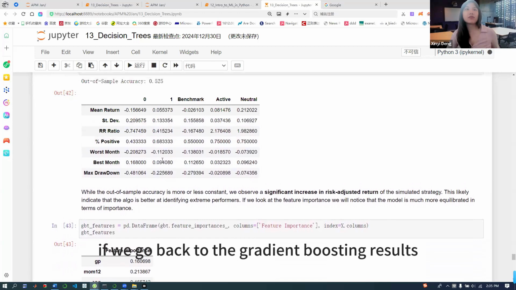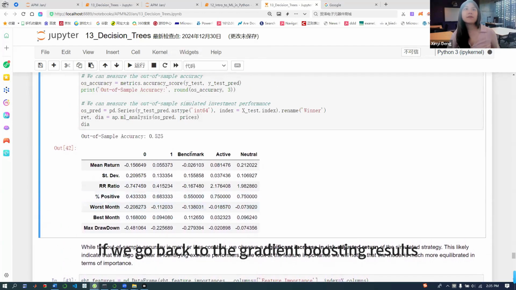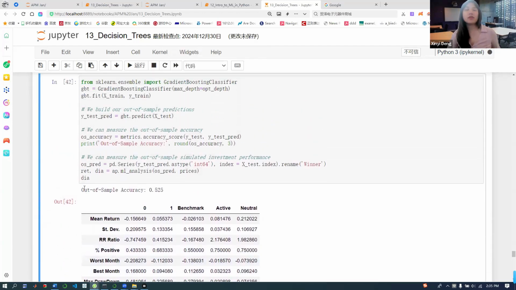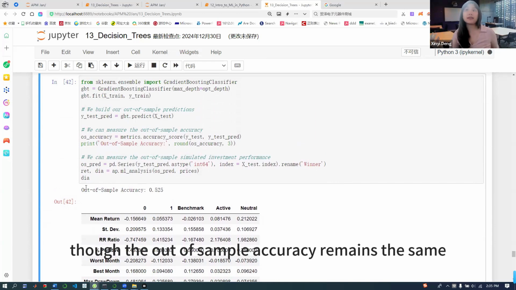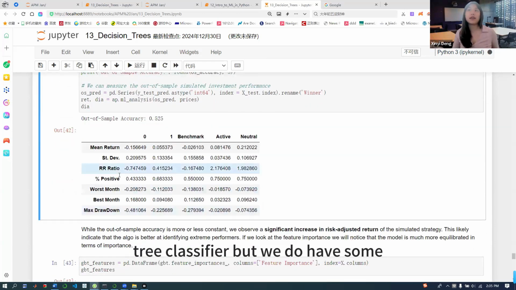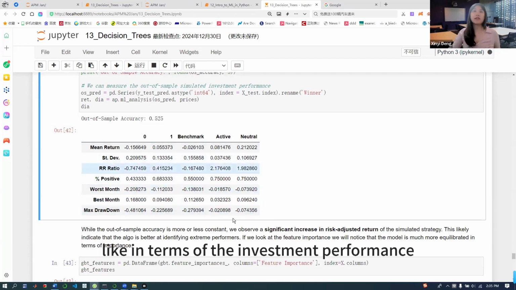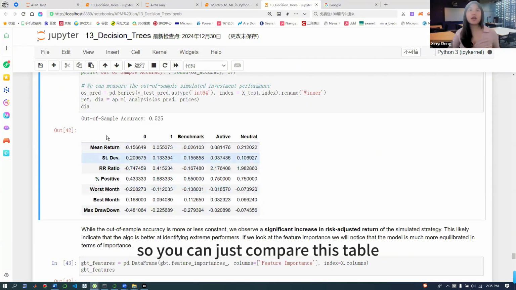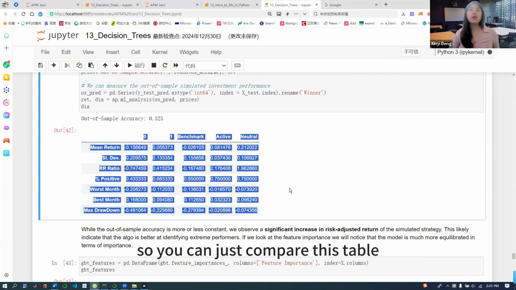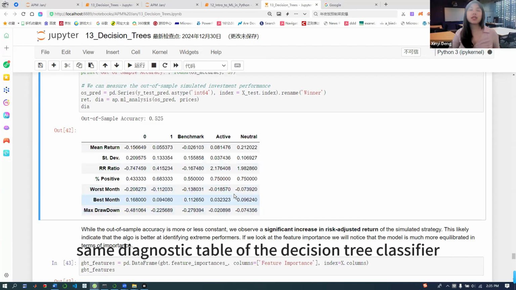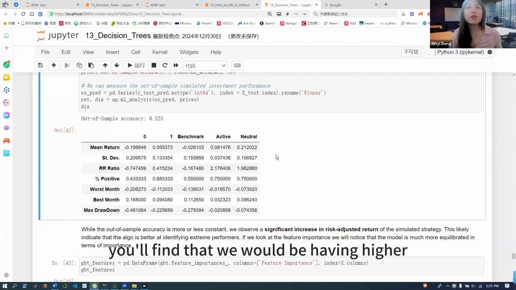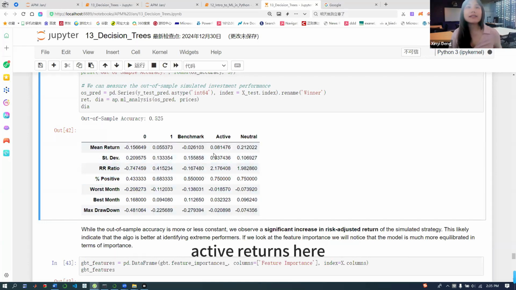If we go back to the gradient boosting results, we can see that though the out of sample accuracy remains the same as the decision tree classifier, we do have some improvement in terms of the investment performance. So you can compare this table with the same diagnostic table of the decision tree classifier. You will find that we have higher active returns here.